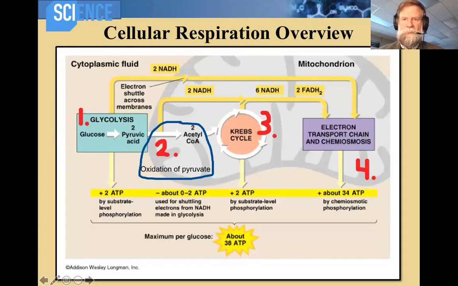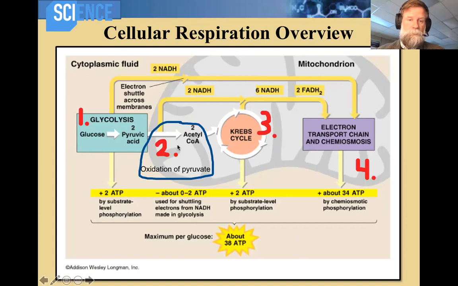2 more slides for today. That'll be our introduction, guys. So here you're seeing a very similar type of diagram to before, but a little bit more information. So all 3 of the steps look the same, but here we're showing what we have on average for our net production of ATP. So glycolysis, the splitting of glucose in the cytoplasm, net of 2. Oxidation of pyruvate, 0 to 2, might get 0.